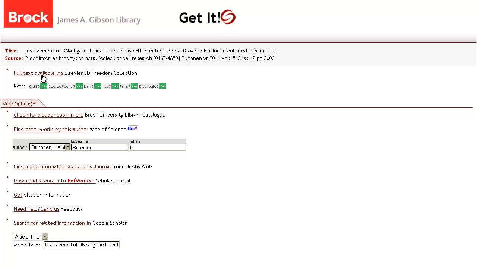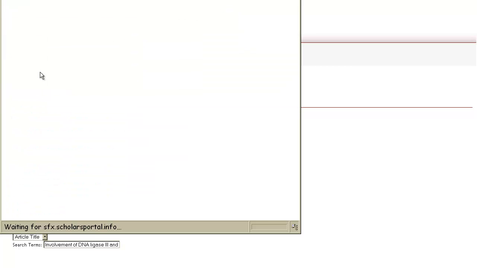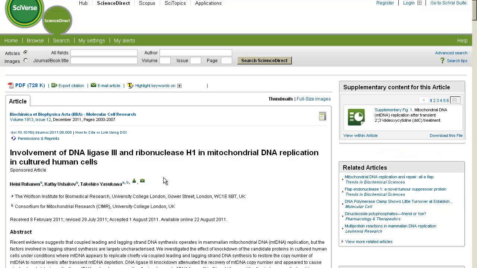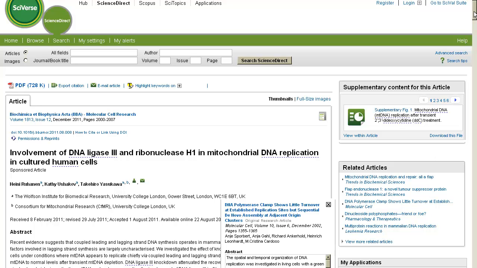But let's look at the full text by clicking on this link. In some cases, it will take you to a link for the PDF. In other cases, you might need to look for the issue and pages. So here's the article, and I'm going to scan down a bit.